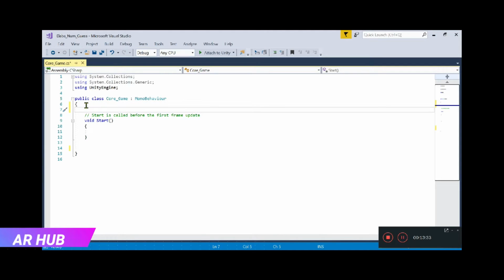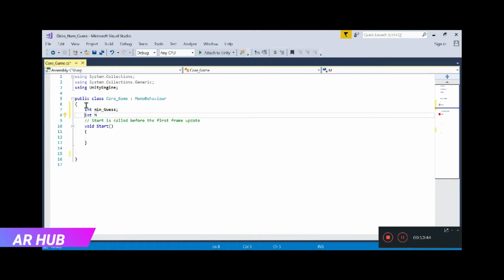And the very first thing we need is our three integer variables. First is the minimum range, second is the higher range, and the third is our guess. So create three variables so that later on it's not a problem for you. As I have said, all these habits are really important when you're working on a big project. It might not make a difference in such a small project, but it is a good habit.